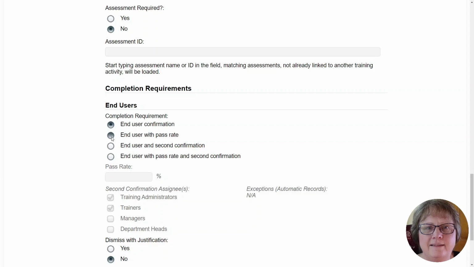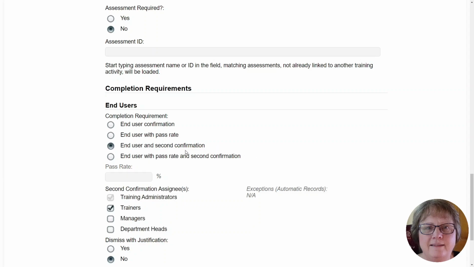If you are going to have a quiz and perhaps hand it out in the class and have it graded later, you could put end user with pass rate and enter the pass rate. If you're using on demand, automatically end user with pass rate will be the default setting. Others will be grayed out, and it will actually bring in the pass rate from the assessment that you built in on demand.